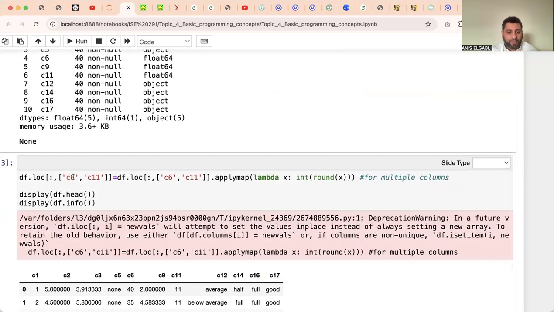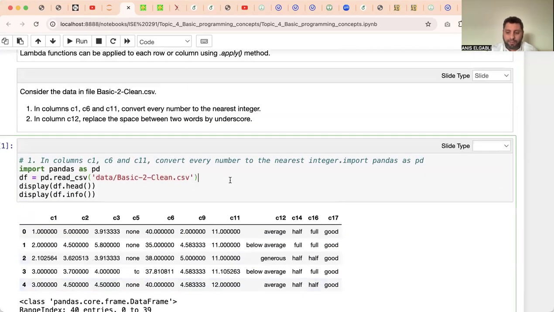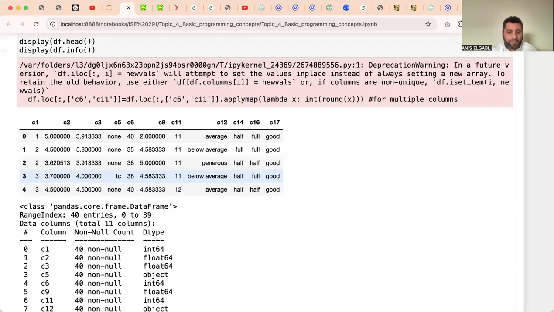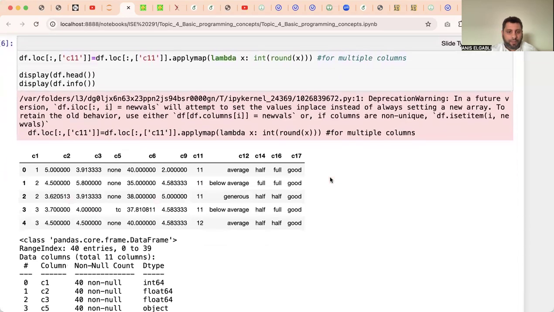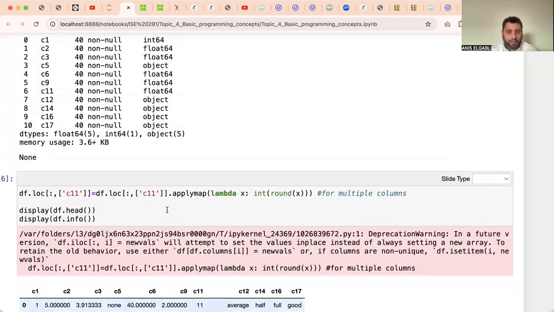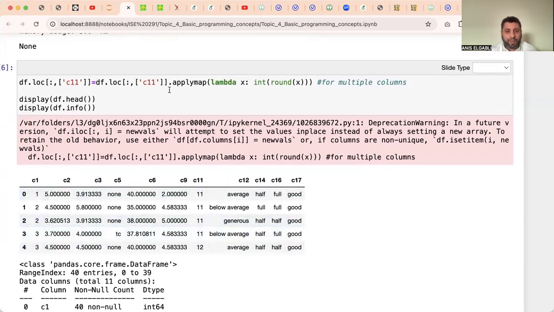We could have also applied it to only one column. Let me just rerun it here. Okay, so you see, here it was floating point, and here it became integer, and we applied applymap to a single column.